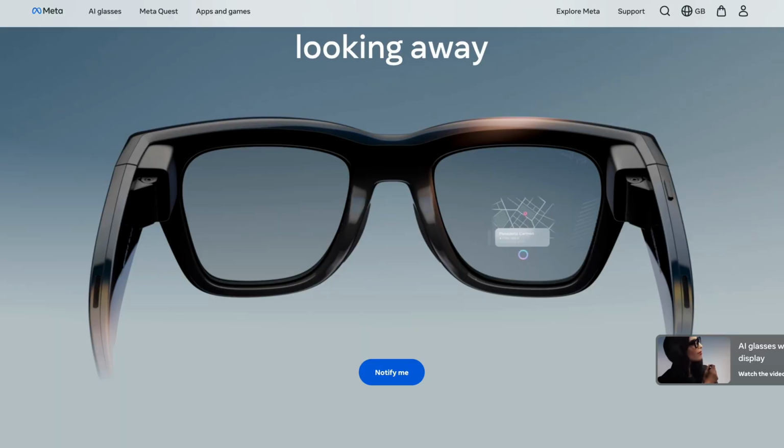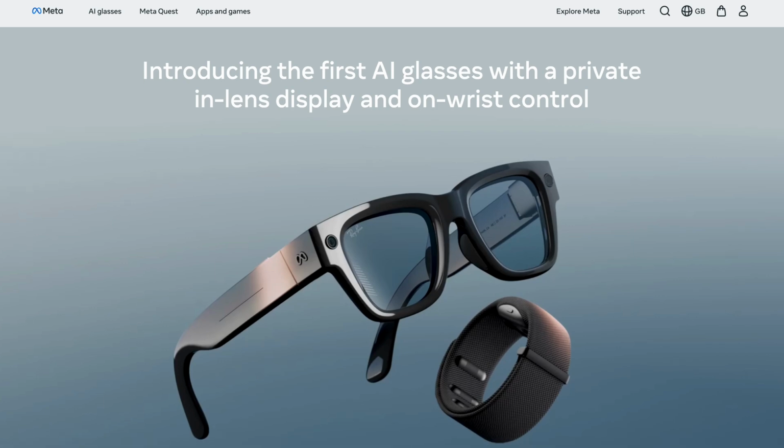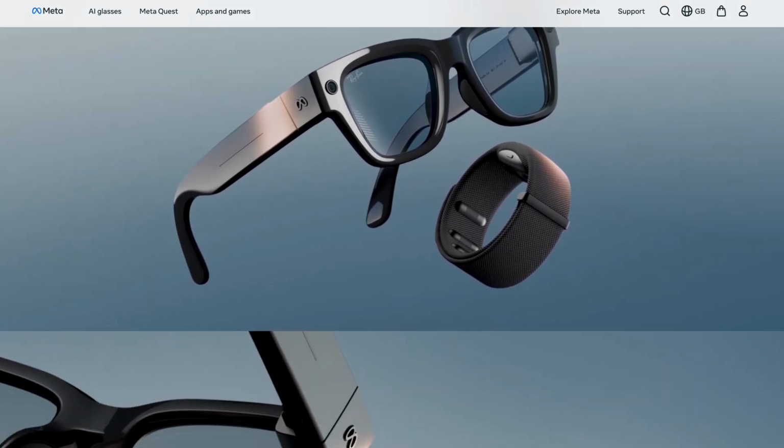They're clunky, they're big. I don't think they're very fashionable, but they could take on a role of their own in society. Who knows? At $800, I do not think that they're going to be a piece of technology that is going to be mass adopted. From what I heard with rumors, they're not expecting it to be massively adopted either. I think this is just a way of getting prototype devices into users' hands.